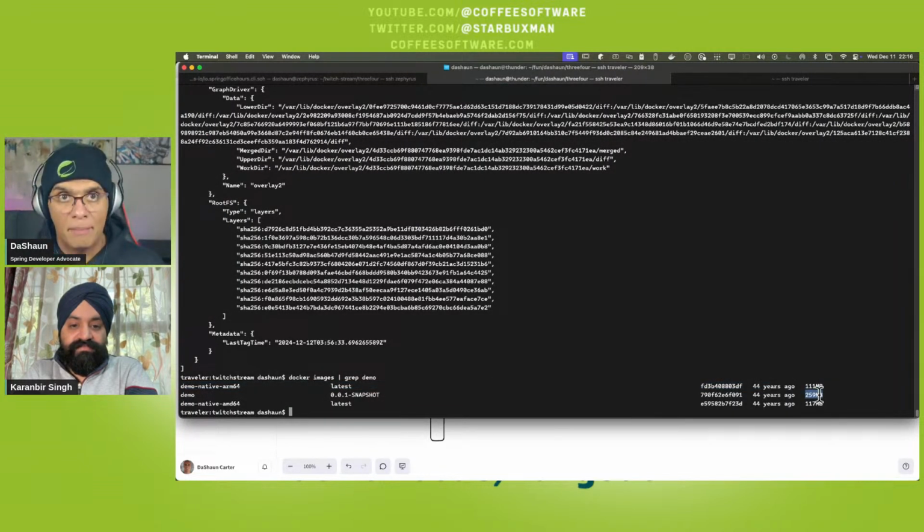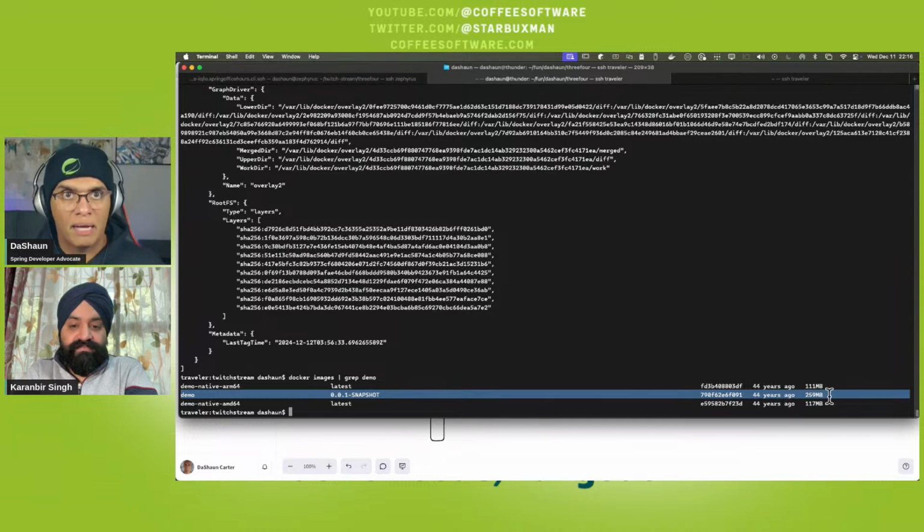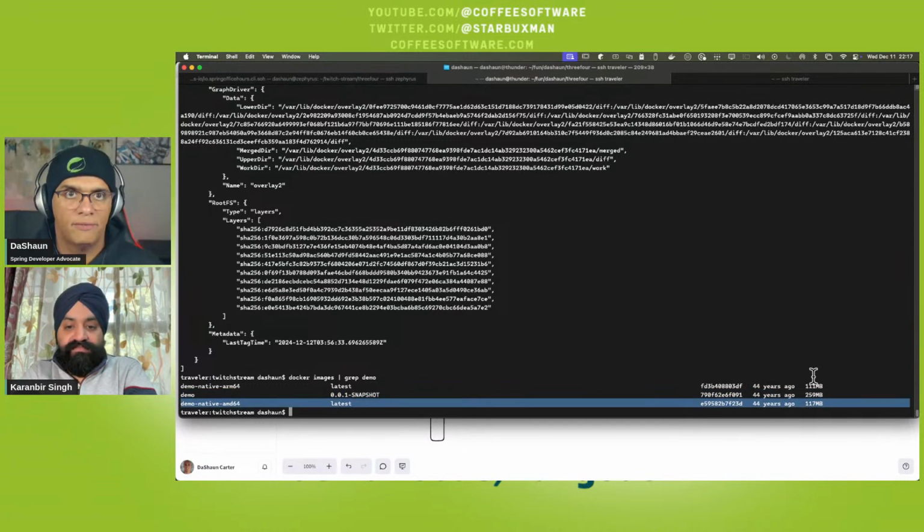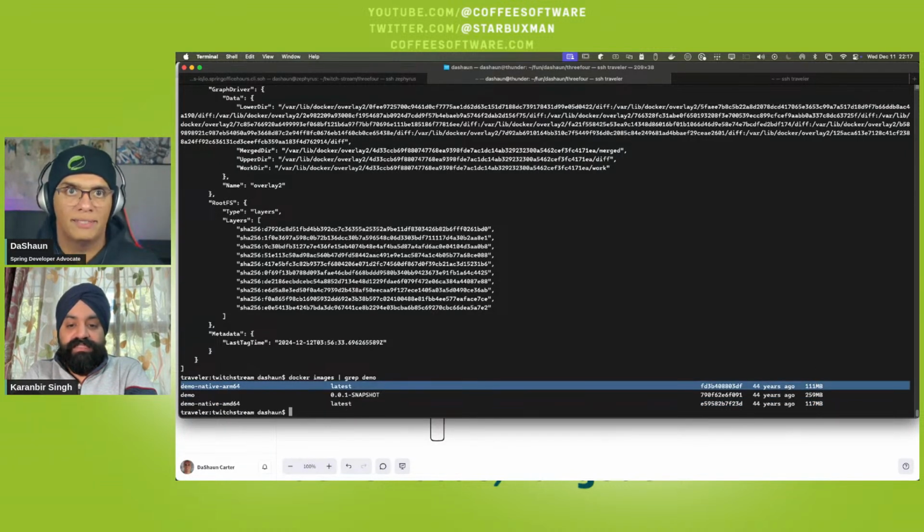The JVM image that we made first is 259 megabytes, the size of that OCI image that I'm shipping to a registry. The others are 117 megs for this AMD64 one that I built on ARM64, and 111 megs for this one. So that's less than half the size. That's a big difference if you're sending these across the globe.